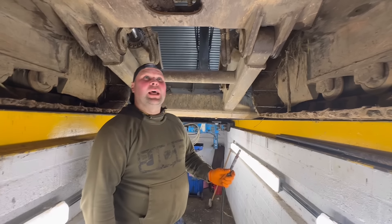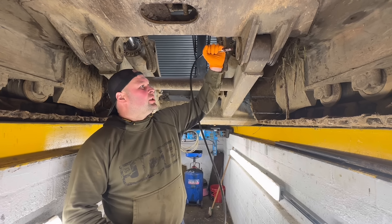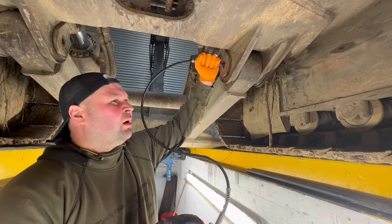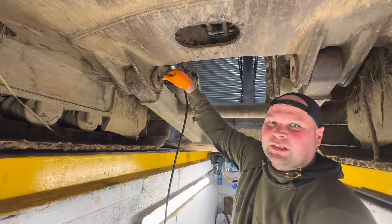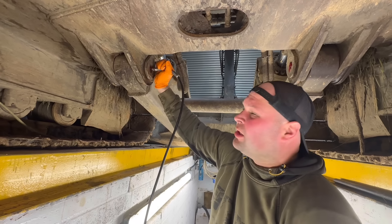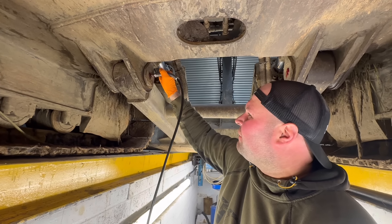Whilst I just let the engine oil settle again before we check it, I'll stick this on these grease — look how easy that is to get to. Let's wait for the grease to come out of this one. Isn't this easy? You'd normally have to try and crawl through here sometimes and then try and dig the hole out when it's full of soil.